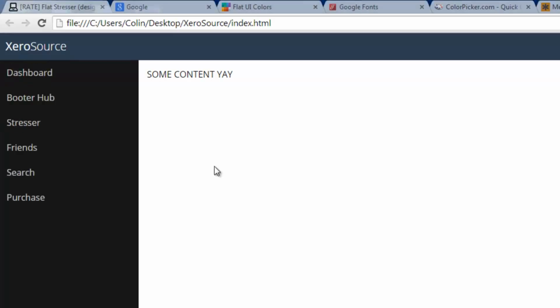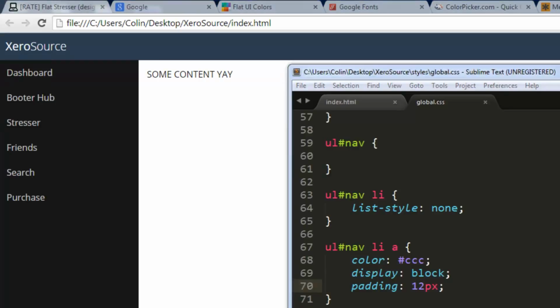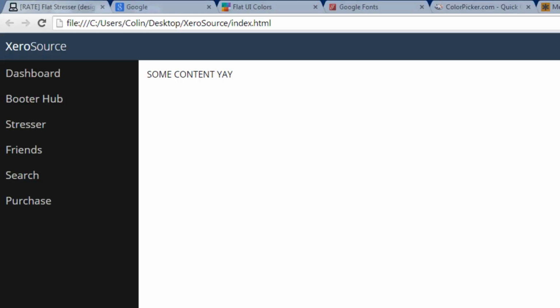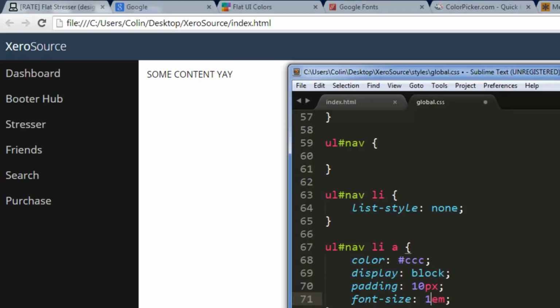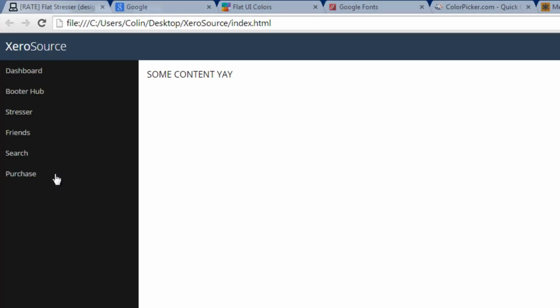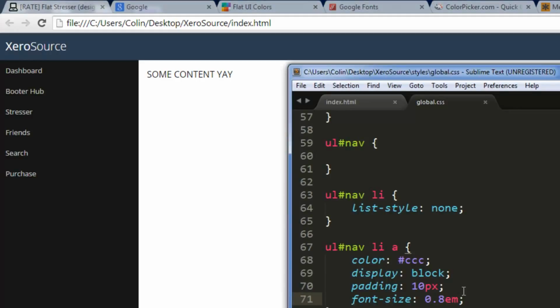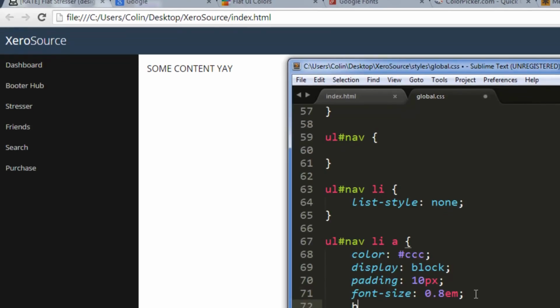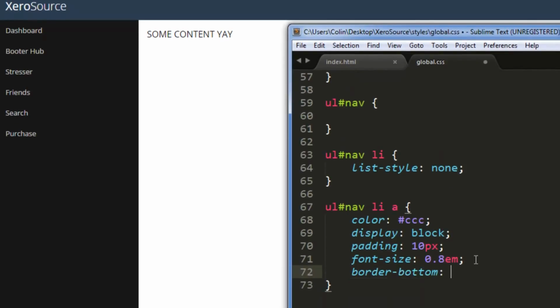I know I said I don't tend to use pixels, that's way too big, but we'll keep it 10, and then we'll change the font size real quick to about 1.2 em. All these might be too big. That's even bigger than what I wanted, so it'd be default 1, I guess, and then 0.8. That's a bit better. It doesn't really make much of a difference, but just whatever looks good or looks okay. I don't want to waste too much time with all this sort of looks, but yeah.